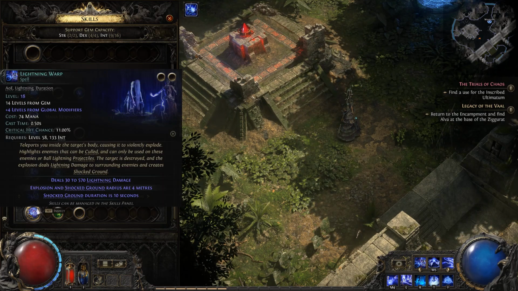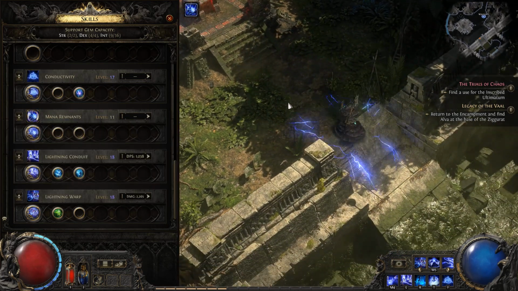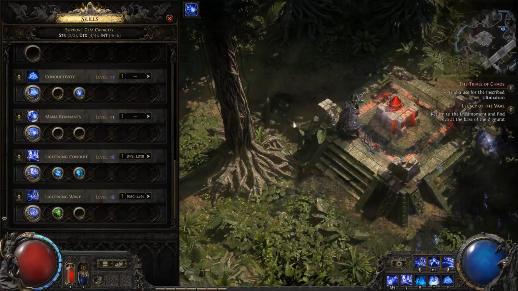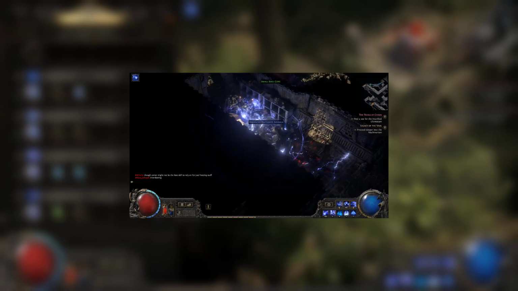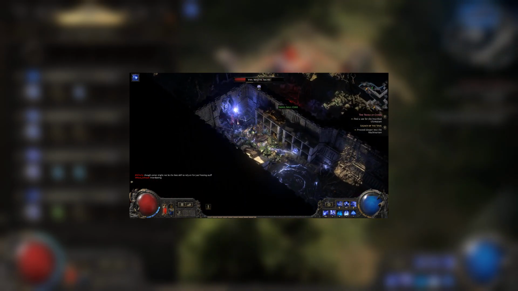And then last up here, we're taking Lightning Warp with Overcharge. Essentially that's allowing us to cast our lightning balls, and then we can teleport to them. You can also lightning up an enemy, you'll see, kind of have something on their skull. If you teleport to them, you're basically going to one-shot them. It's kind of like Cold Snap for lightning. It's a pretty decent ability.